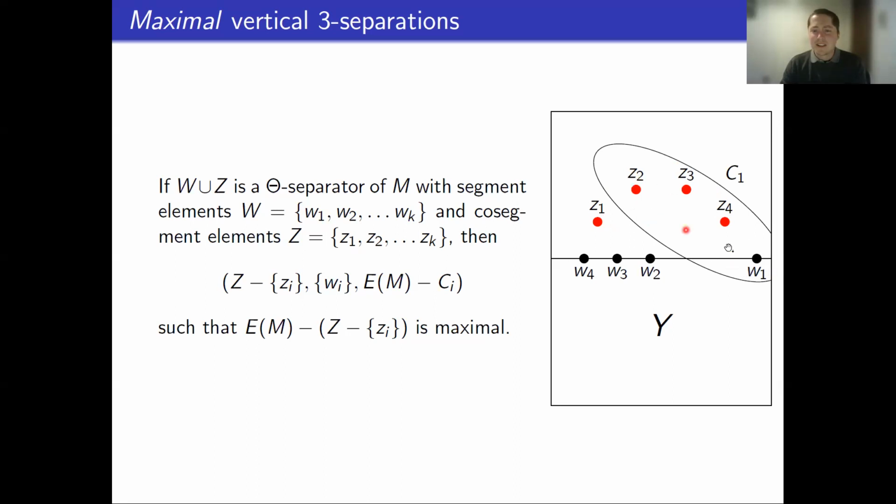This is one side of a maximal vertical 3 separation again. So it can occur. You've got W1 in the closure here, and that's got rank at least 3. It's also there, but you can't go any further. In particular, there are no circuits hiding in there if you try to go any further. So you can probably see why that is. I'll give a moment for that to sink in, because this is a bit of a weird one.